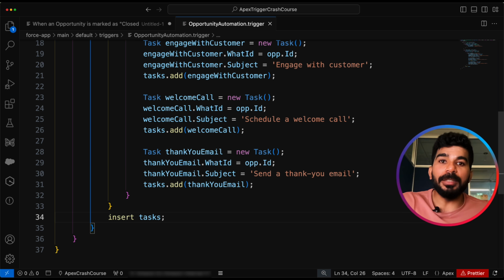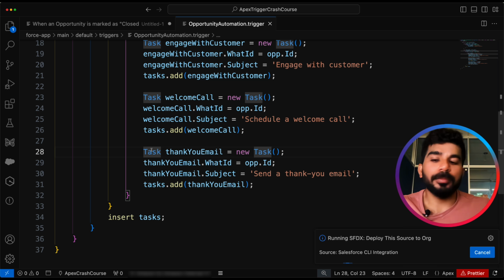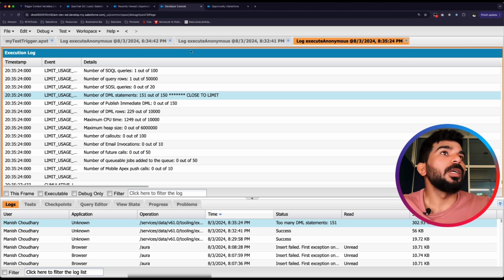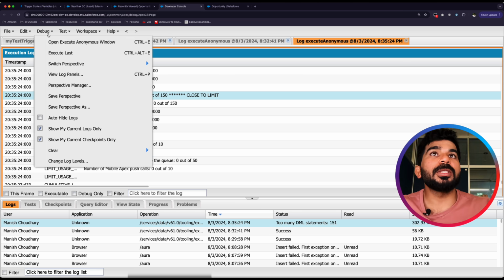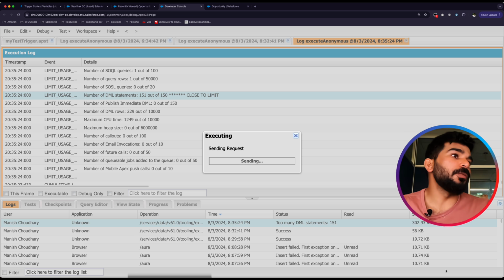We could not even insert 50 opportunities and we were already running out of our DML statements, but this time we'll only use one for this particular task. So let's deploy it. Go back to our anonymous code, execute the same code. We are trying to insert 80 opportunities here, and this time it should work fine.